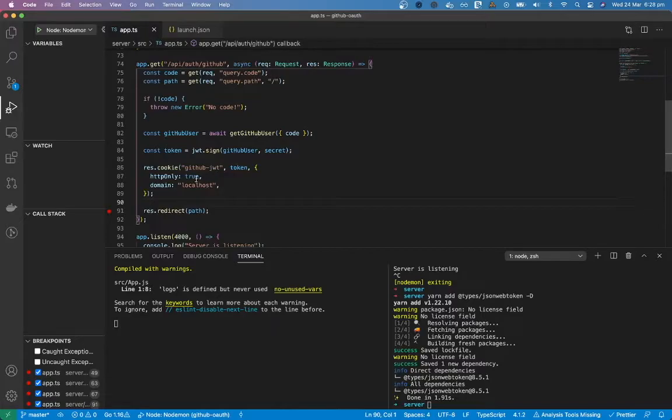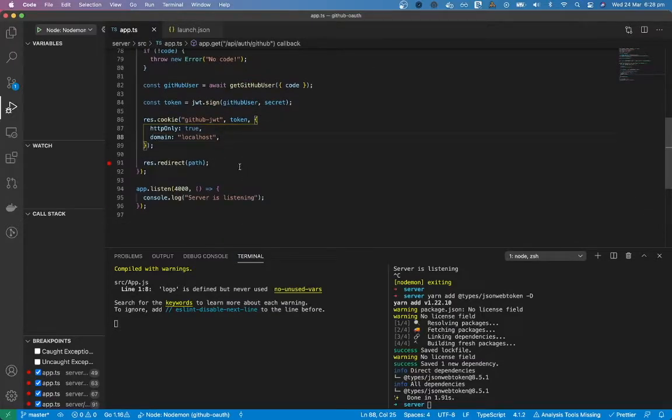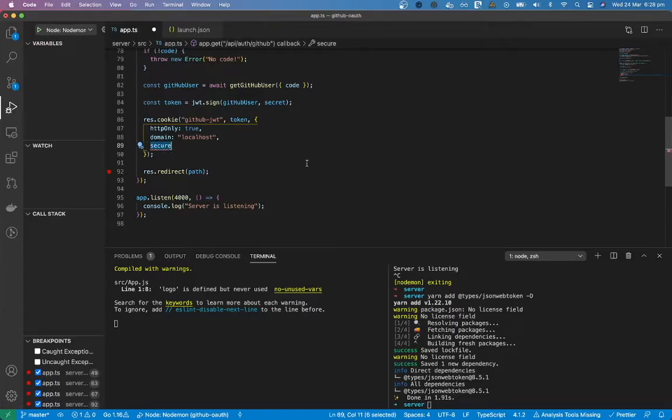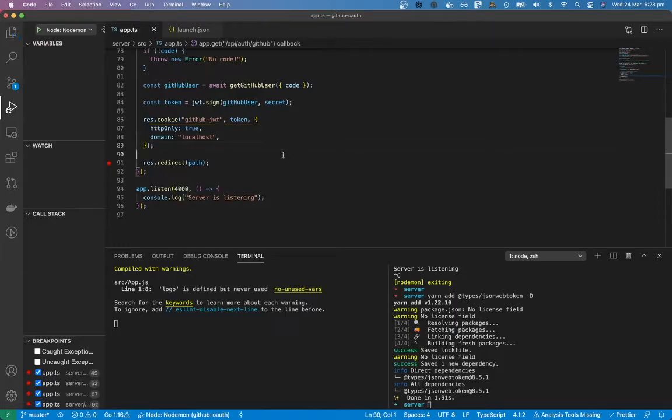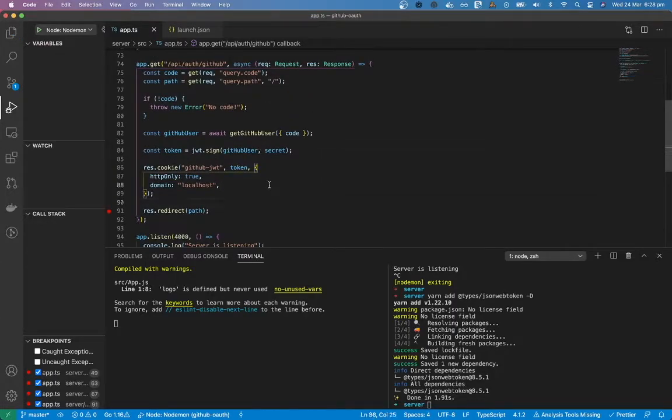So there's a few other properties you can set on cookies. So in production, you would also want to do secure, which means it can only be sent over HTTPS. But this is not production, and so we're not going to do that. HTTP only is pretty self-explanatory. It means that you cannot get the cookie with JavaScript, and that makes it much more secure.